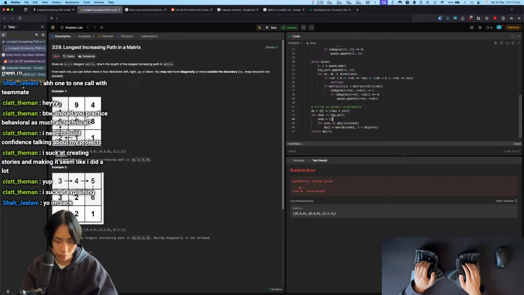Sorry. Row and column is also equal to node. Then row and column in the DP is actually row times column plus column.